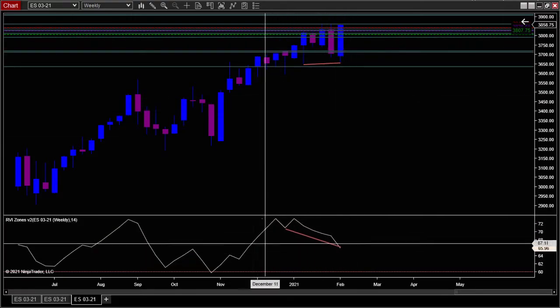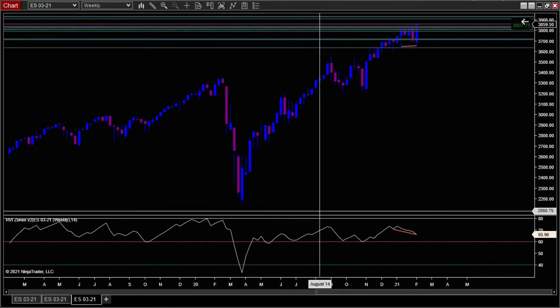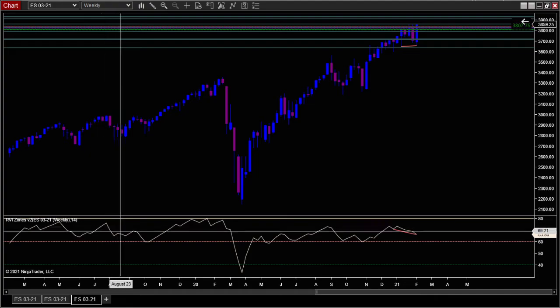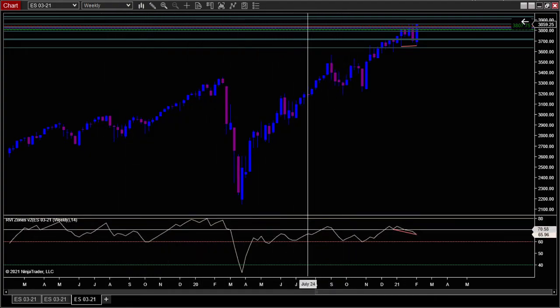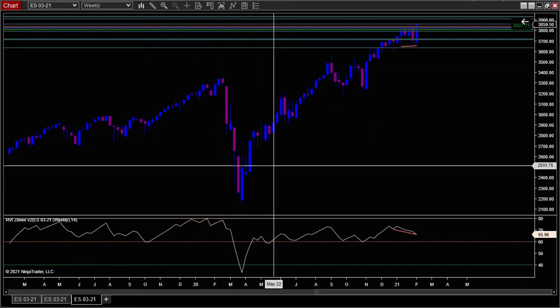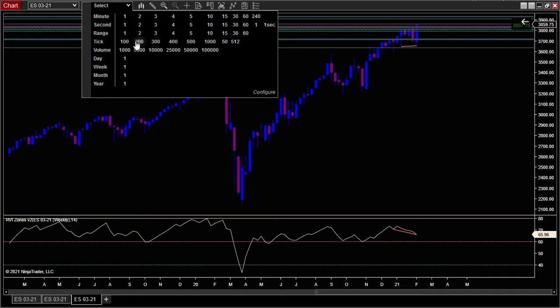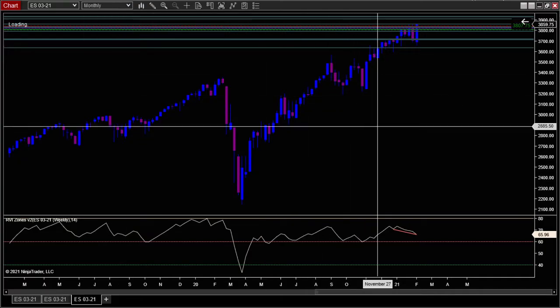And so then when you zoom out and you look at the weekly, extremely bullish chart, we haven't even broken the 60 on RVI, which is a very bullish signal. The only time we did was the huge crash when COVID happened. And so then when you jump to the monthly, give it a second here to load.